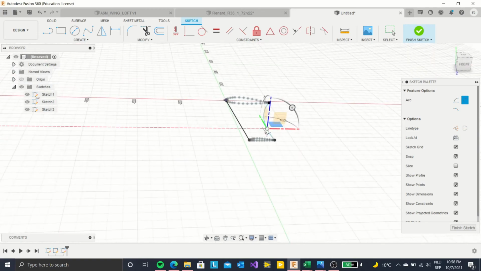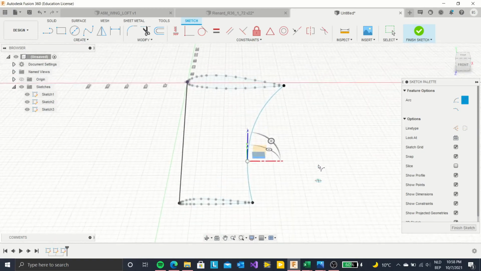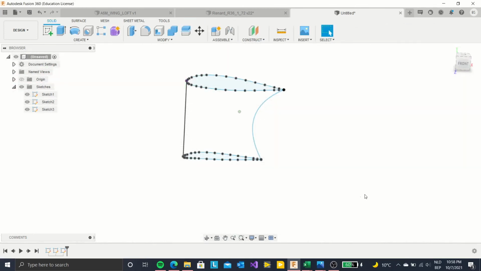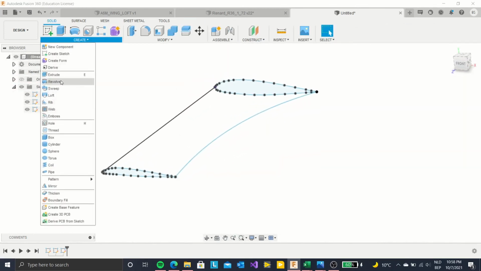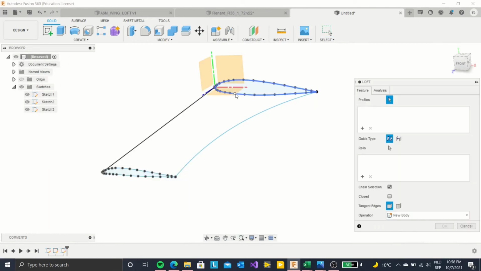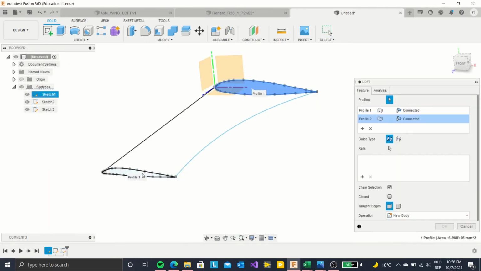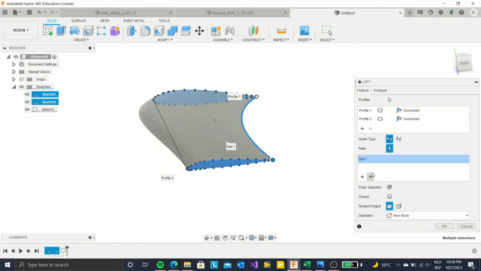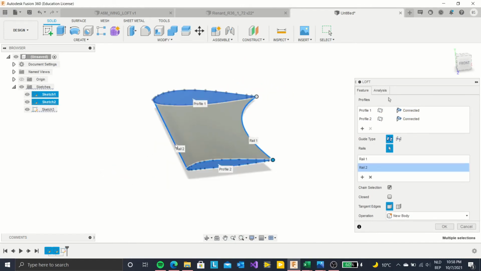And once you're satisfied with the curve that you have created, you can again go to Loft, select both surfaces that you want to connect, and select your guide rails. And as you can see, now you can create these weird wing shapes with this arc in the trailing edge.